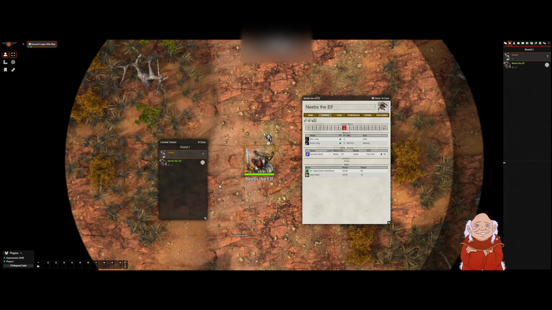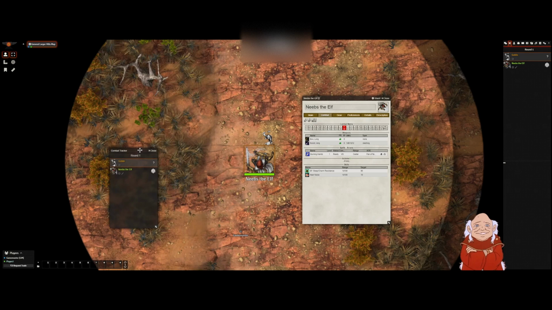But all that aside, normally what you're going to do is you're just going to click that dice. It's going to pop up this little window, and if you want to manually say, yes, I'm casting a spell, you could toggle that. If you have any modifiers, you'd apply those.